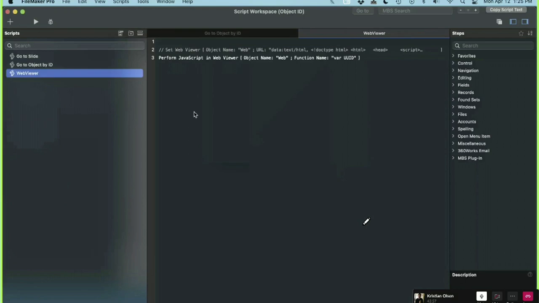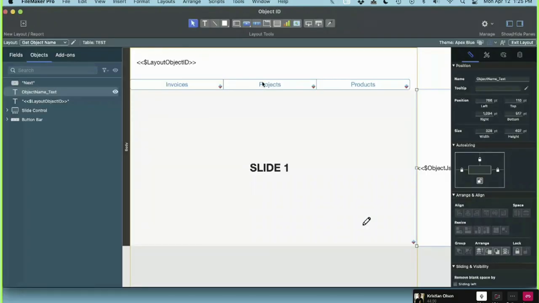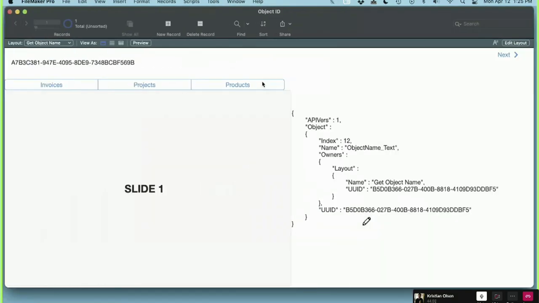You watch Nick and you've seen all his tricks. And so you're probably aware of his button bar with the slide tabs. I call it slide tabs. It's one of my favorite features. In fact, I made an add-on from it.